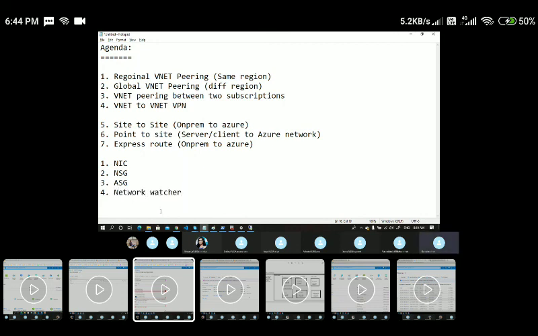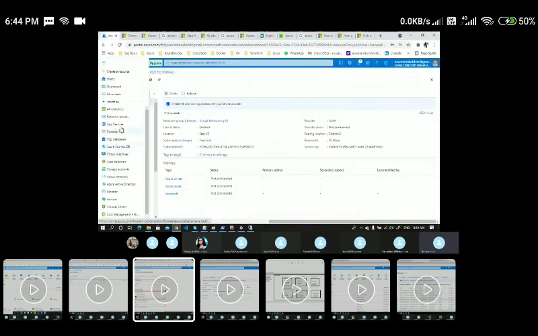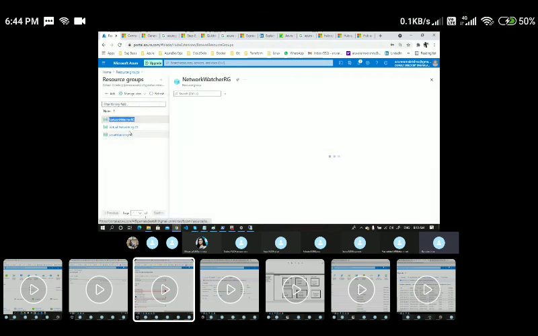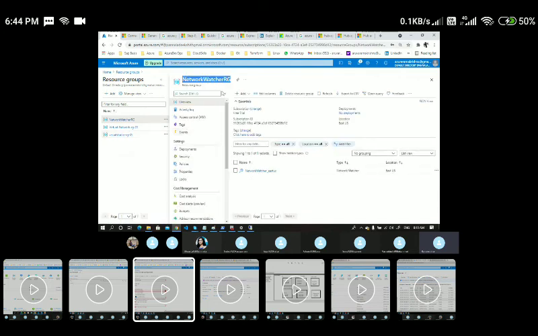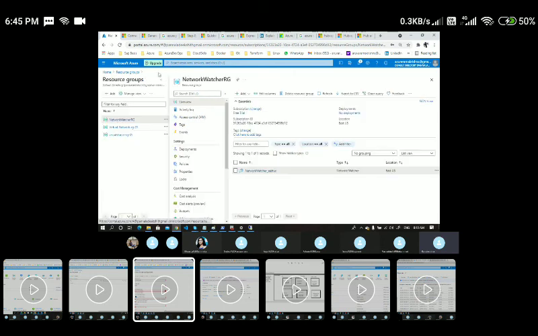If I go back to the resource groups in the portal, you can see that whenever I create a VM, a specific Network Watcher RG is created. This Network Watcher will be used to monitor your network, the complete network flow and everything. We'll discuss Network Watcher in detail tomorrow.